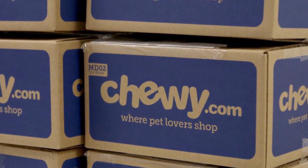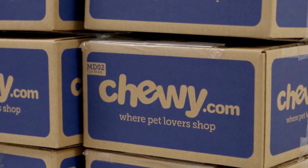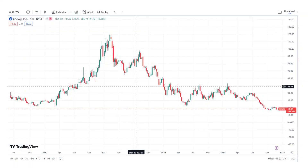Let's take a look at Chewy right now. Looking at the five-year chart on TradingView, it's not too pretty. It was up at $118 back in 2021 during the pandemic when brick-and-mortar stores were closed and people were forced to order online. Chewy is now trading at just $18 today.